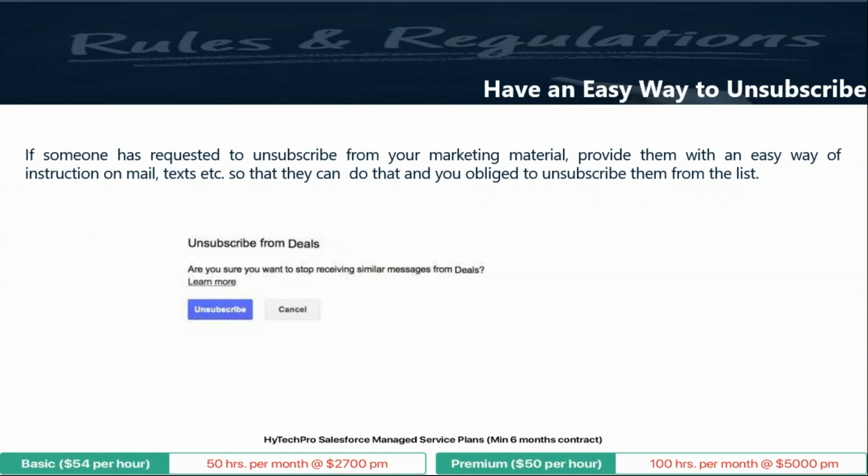That should be clearly in place, and once he has unsubscribed, you cannot just bombard him with emails after that. That is not legally compliant. So you should always have this unsubscribe button when you are running email campaigns.